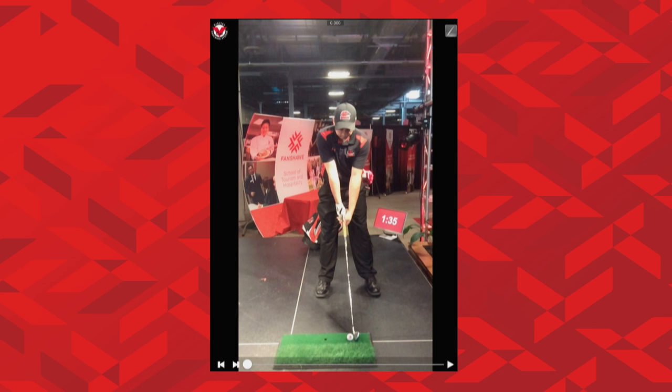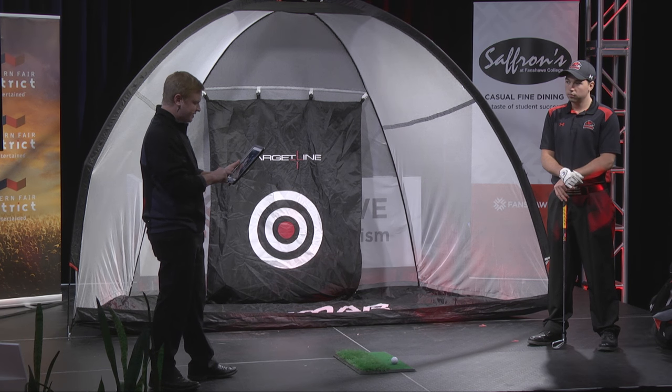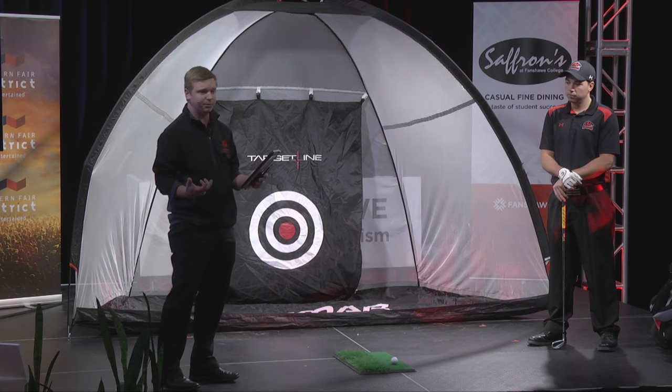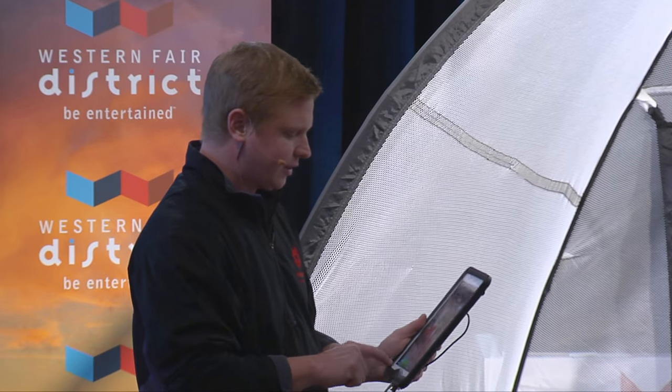What we have here on the screen is what I would show most of my students — both golf students and those on the golf team. We take this swing, put it into multimedia, and track the progress of the swing throughout our time together. Looking at his ball position — he's got a six iron and he's right in the middle of his stance, which is perfect ball position. His shaft and arm are symmetrical and in line, which helps him produce a square club face when he returns to the ball. Ball position and posture are of utmost importance.